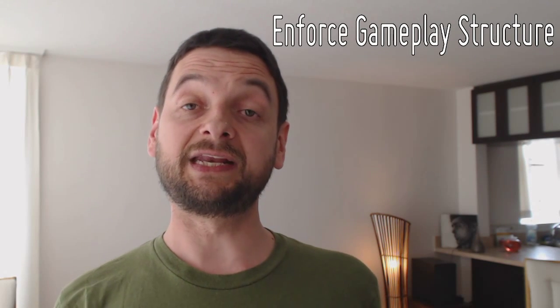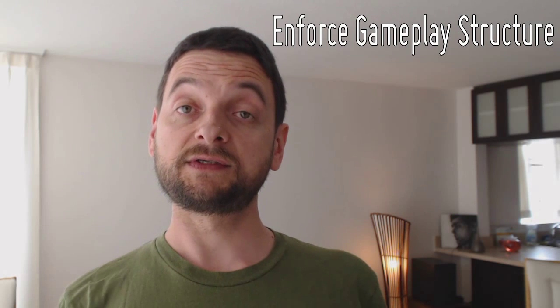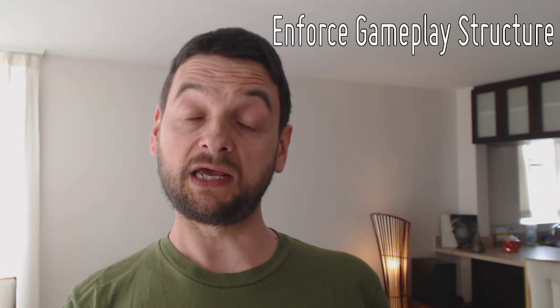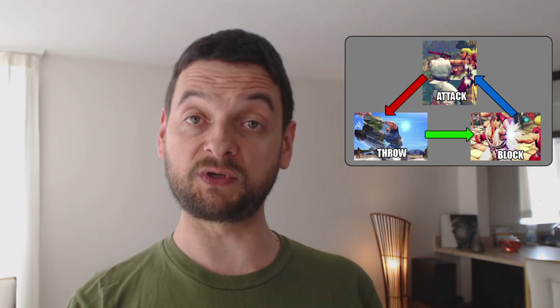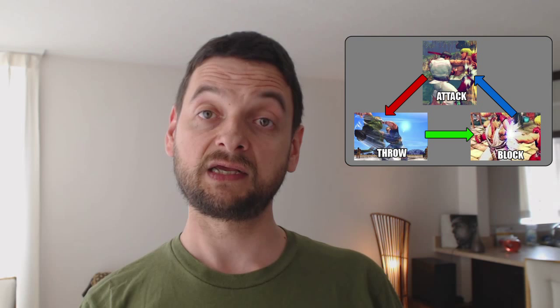Games are systems, and they often don't behave as predicted. This is why you need to pay extra attention and enforce the gameplay structure. In Street Fighter, true form is to read the opponent and counter him at the most basic level by choosing between attack, block, or throw. A one-button throw can override an attack and thus weakens the choice between the three moves. When Street Fighter 3 introduced the two-button throw, it helped differentiate between the three commands and thus reinforced true form.